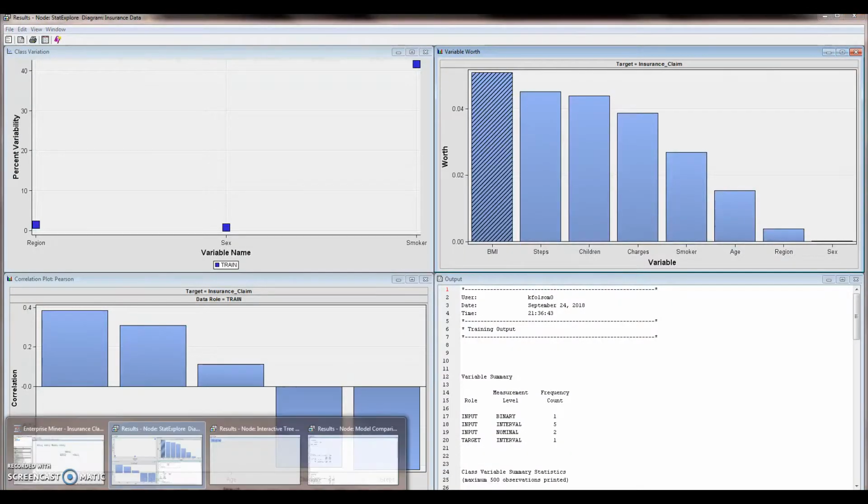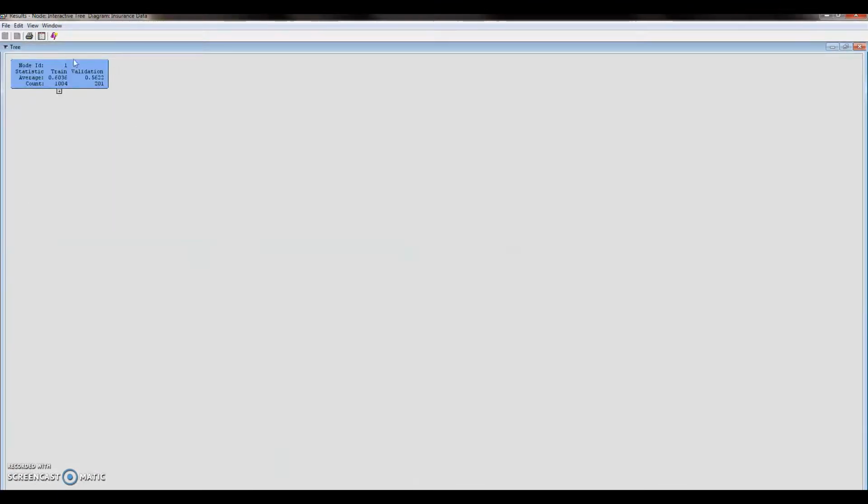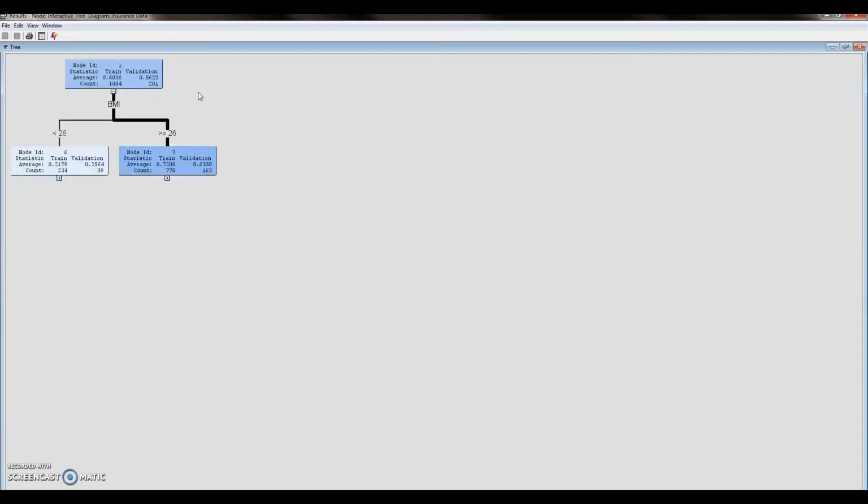So if I switch over to my decision tree, as I mentioned, I'm trying to create a decision tree that better identifies the type of customers that will make an insurance claim. If I did not create a decision tree and just randomly labeled each of my customers, I would have a success rate of about 60%. However, by embedding some logic within a decision tree, I can increase that accuracy.